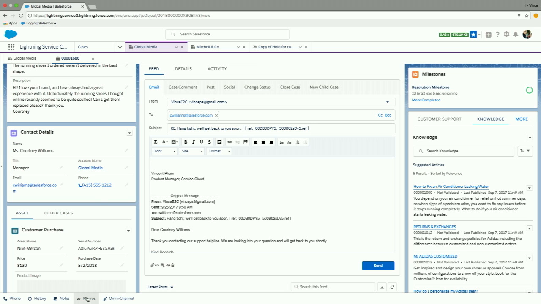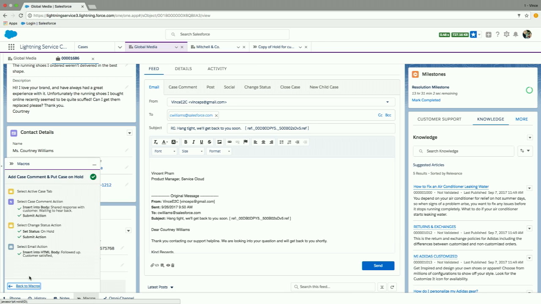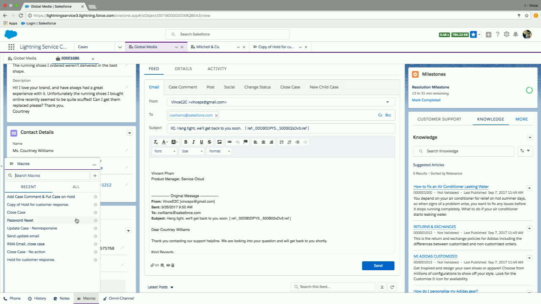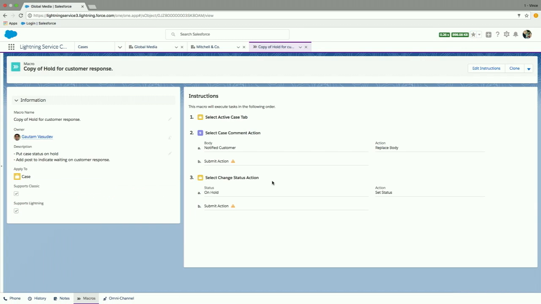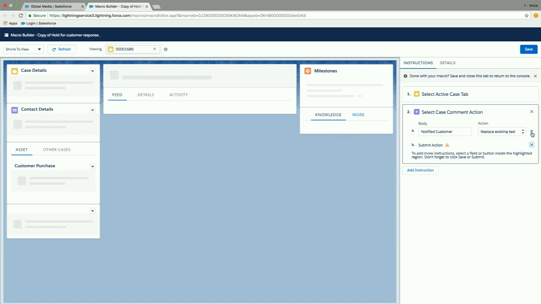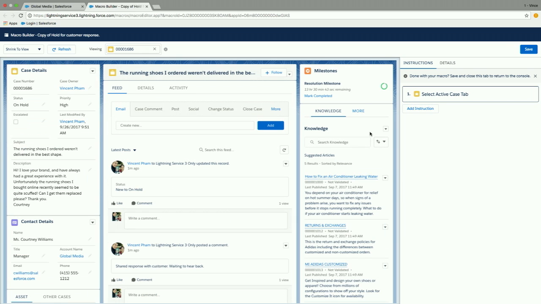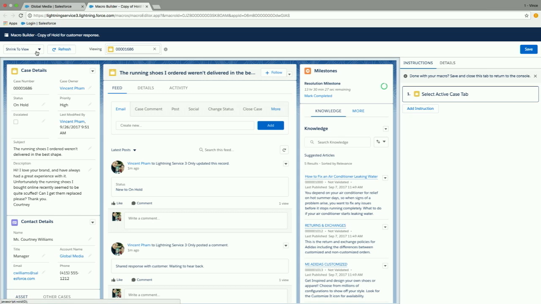Now, the next thing I'll show you is how to create one yourself. So let's go into the macro utility bar again, and let's go ahead and pull up this one. You'll see that there are some instructions already here, and I'll just clear them out. And what you'll see next here is the macro builder. This is where we took a couple steps above and beyond what we did in Classic, where rather than having to go through a form where you select what to update here and there, you can just do it all in one place. So in this case, let's walk through the same process of what we just did.